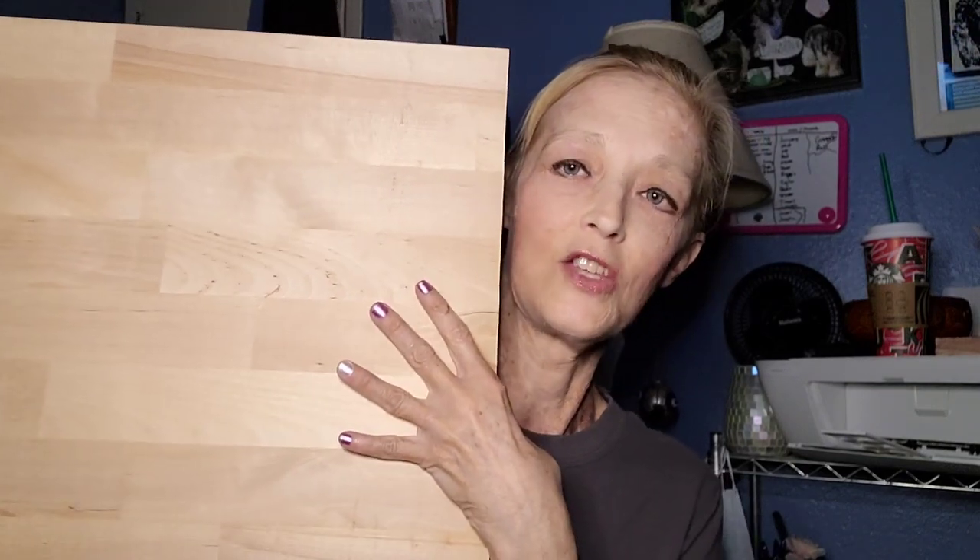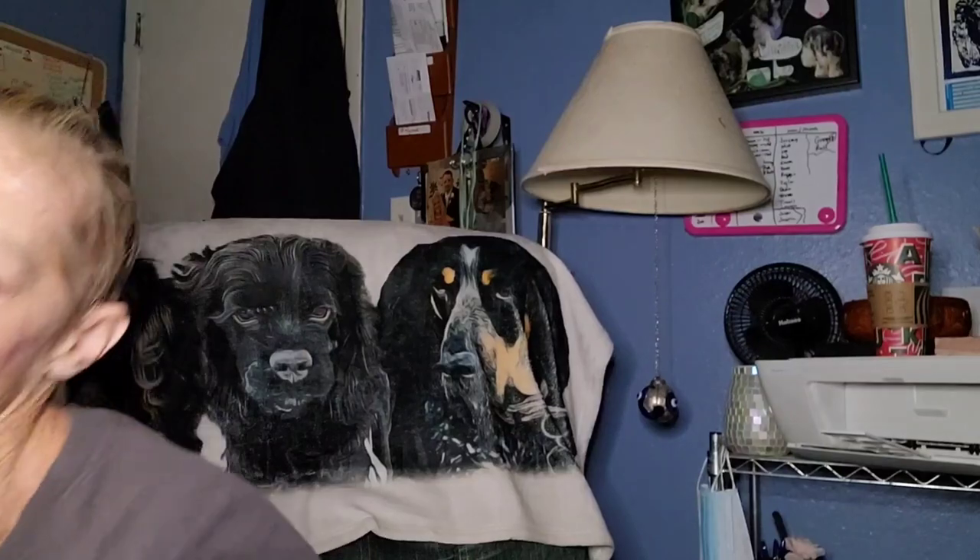This piece at Menards came out to $115, and it's really thick — an inch and a half thick and 25 by 48 inches. The space we needed it for was only 25 by 32 and a half inches, so we have a huge piece left over. I also got L brackets and other hardware needed to install it, and I bought some Body Armor fruit punch — I love that stuff. So I spent another $24 at Menards.